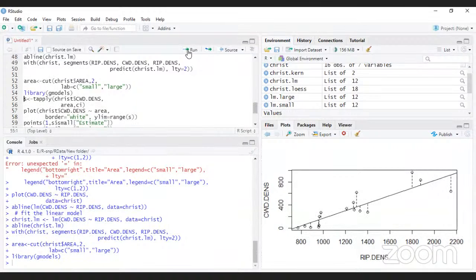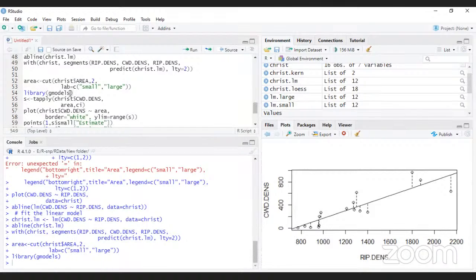No, sir. Library execution, you are not getting an error? I got an error, sir. What is the error? It says there is no package called Gmodels. Okay, others? Same. So you have to install the package.